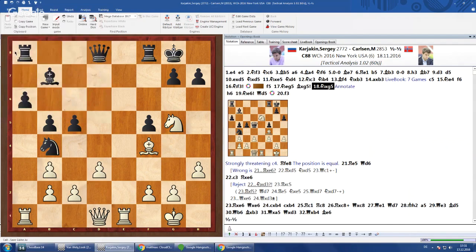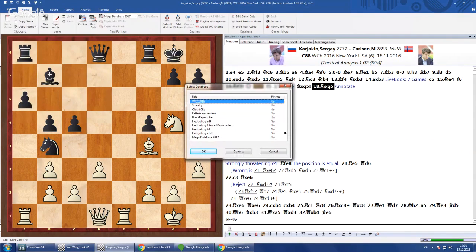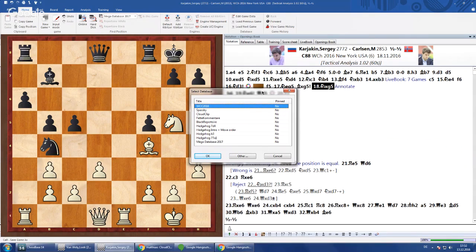If I call save game as, then I get a list of all recent databases being used on this computer. And since this is our studio machine, you see that there are some Hedgehog databases, and some author recently recorded a DVD about Hedgehog, I think. Still, there's some nice thing.